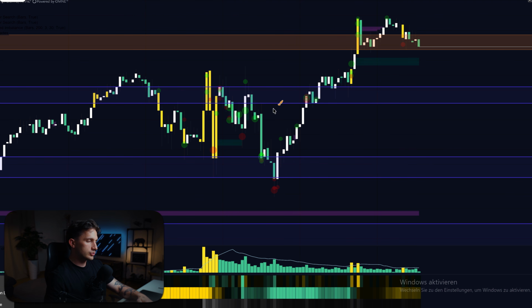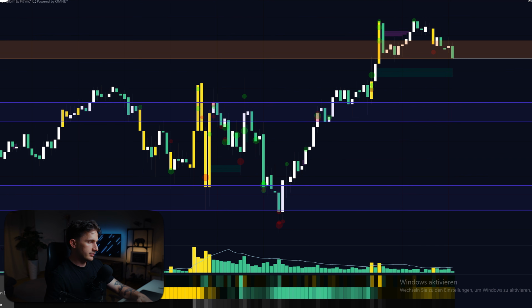flow. Do we get absorption? Do we get aggression from the buyers, or do we get aggression from the sellers? That's all it is. Now again, right here, what you can see as the market comes up to this zone, you probably would look out here for a sell, because the sellers are getting in right here. The market closes down here. So that could actually be your selling position.